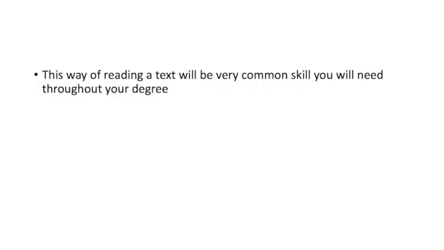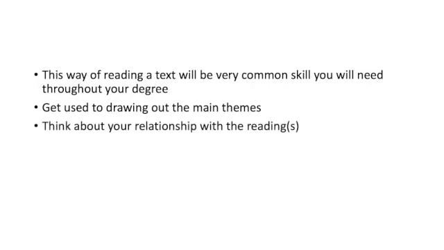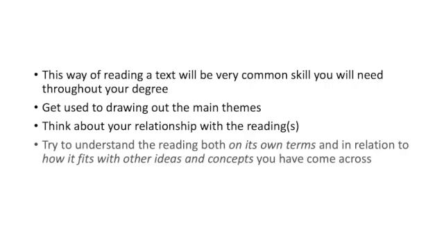This is a skill that you will have to develop for the rest of your degree, which is why we wanted to get you started early with this. So we want you to get used to drawing out the main themes in an argument, and think also about your relationship with the reading. What do you think about it? How does this relate to your experience? And what do those differences tell you? Do they tell you that you're unusual, or that you have a particularly unique way of doing things? Or do they tell you that you belong to a tradition or a shared way of doing things? Or are you a very creative, unique kind of individual that has their own way of doing things? None of those is better than the other. The point here is to try and start thinking about those kinds of things.